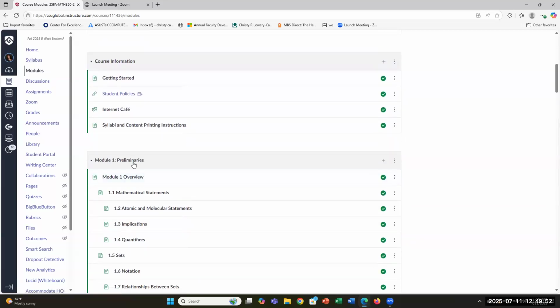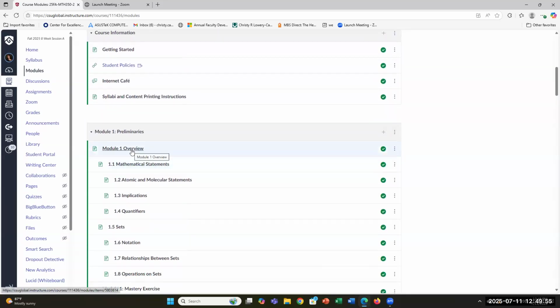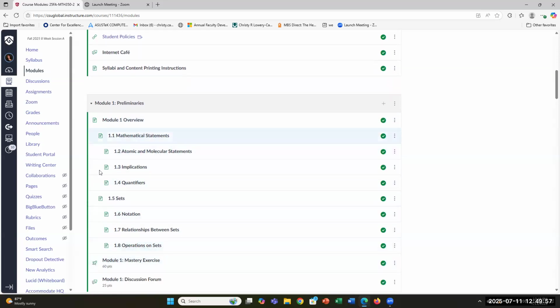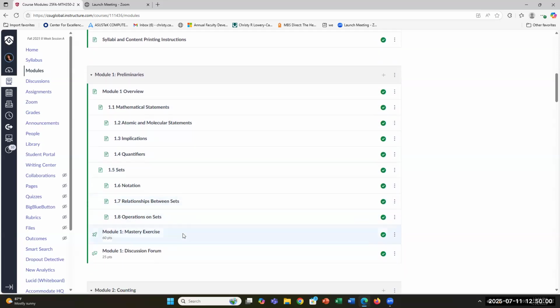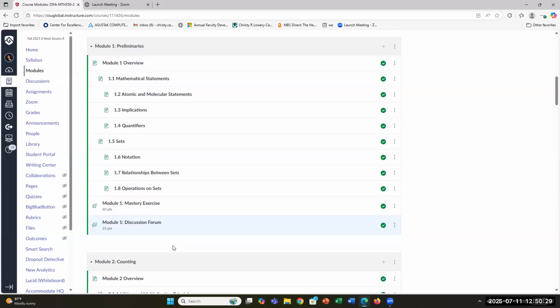We are going to start here with module 1, which will have an overview, and then all the sections that we're going to cover individually. Then we'll go to our mastery exercise and our discussion board. As far as the mastery exercises, you will have access to them for the duration of the course, but do be mindful that they're technically due that Sunday, and I will be putting in a grade of 0 on Monday if you have not submitted that assignment. Once you do that assignment, your grade will update. As far as the discussion board, you've got an initial post that's due every Thursday, and then 2 peer replies that are due by Sunday.